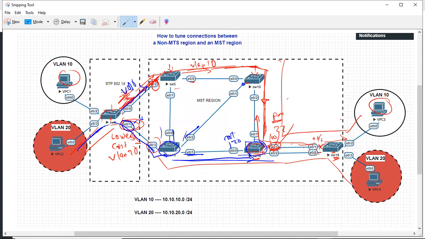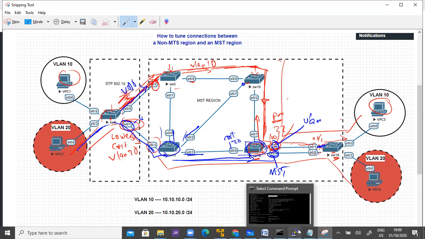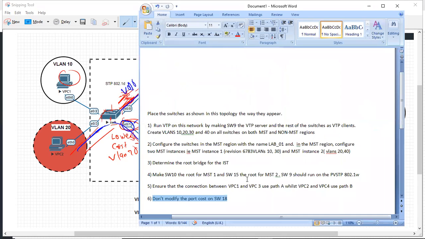You see, because you are not able to alter the port cost on these switches in the MST region, it's going to be difficult. But as I said earlier on, you have to lower the port cost on this one for VLAN 10 for it to open this port here for VLAN 10 on switch 18. The same way, for VLAN 20, you lower the port cost here. But since we can't do that on my simulator, I think the lab is done. You can try it on live switches and it will work perfectly for you.